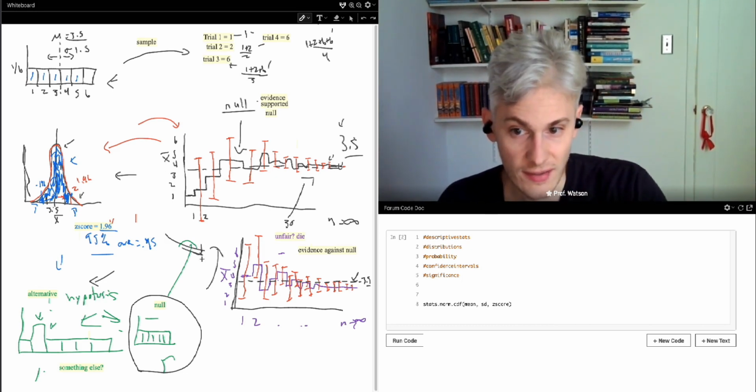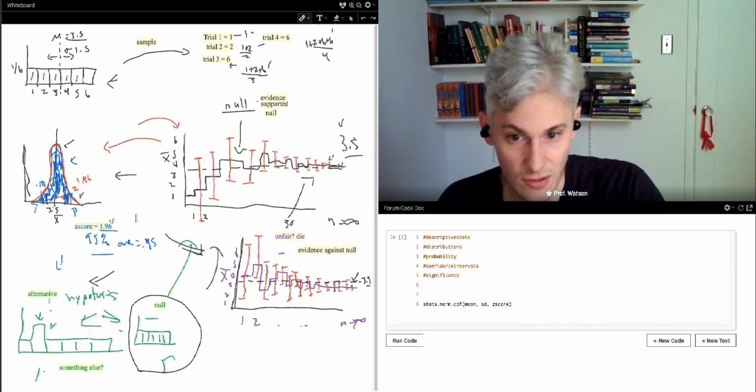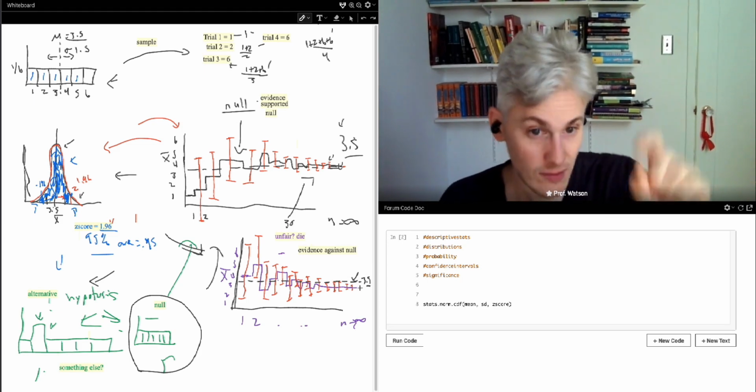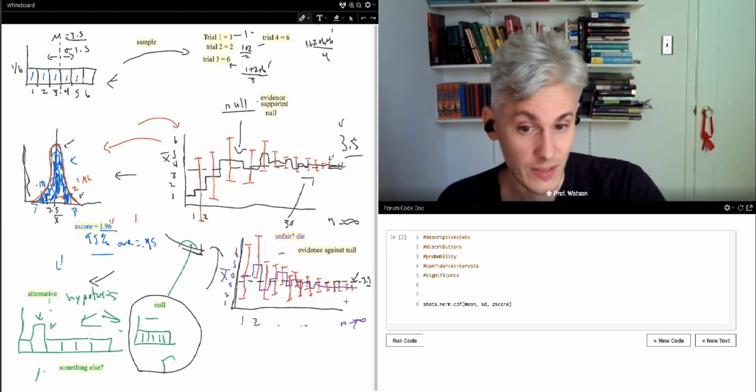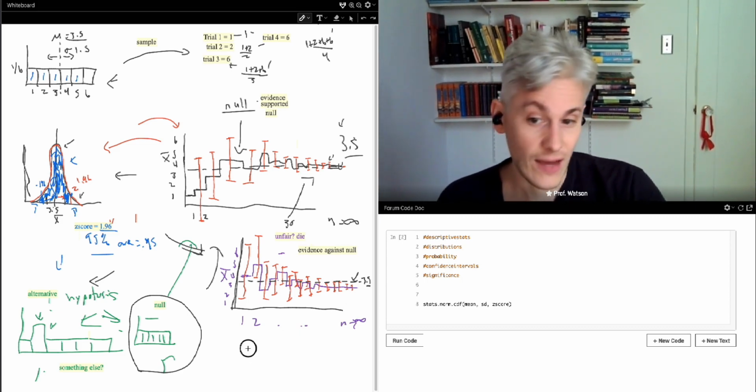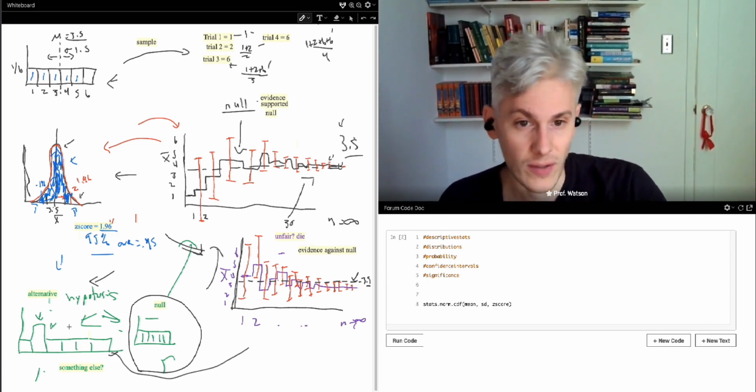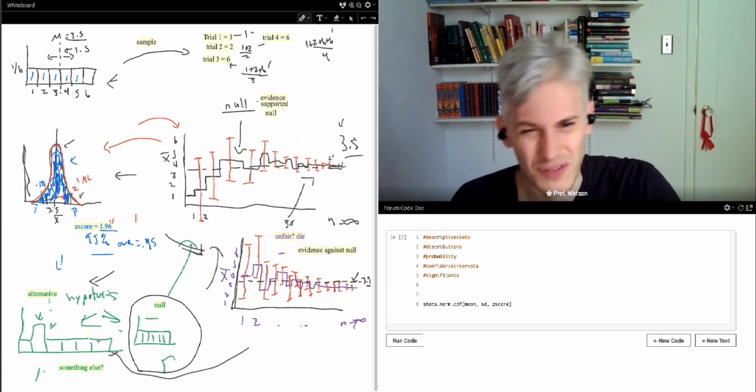But here, when I did that same procedure, lo and behold, now the population mean isn't within the range of the confidence interval on the sample mean, which means I bet the mean is different on this die. And I haven't confirmed that my friend is right. My friend said, I think it rolls more twos than usual. I don't know for sure if that's why.